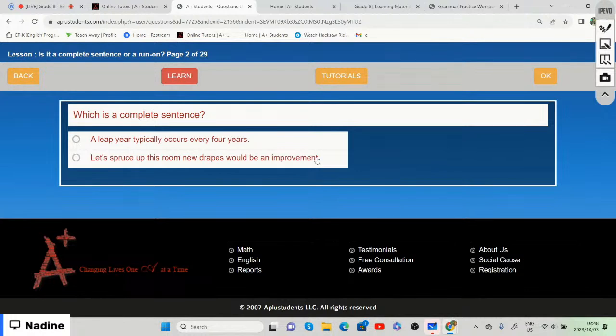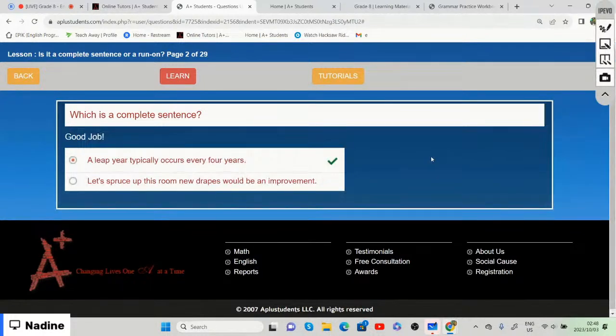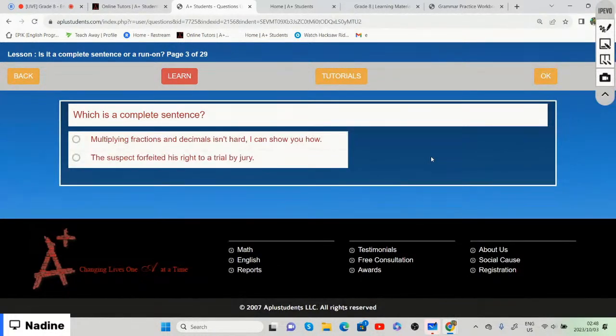A leap year typically occurs every 4 years. Or let's spruce up the room. New drapes would be an improvement. All right, let's try option 1. And option 1 is correct. Well done. We have our subject there as well as our verb.